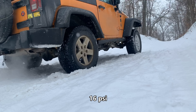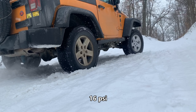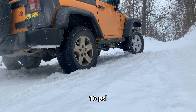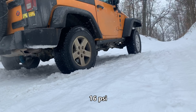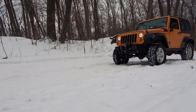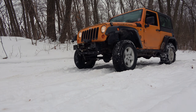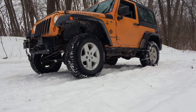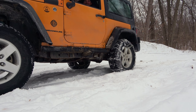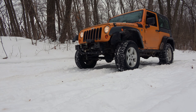Remember, when the tires had 32 psi, the Jeep could easily continue up the road with lockers engaged. Now that we only have 16 psi, the Jeep actually has less traction. For a real scientific test, I should get out an air compressor and fill the tires back up to 32 psi to show that it will drive right up the hill. But it is freezing out here today, and hooking up the air compressor to fill each wheel will take a considerable amount of time. Instead, why don't we install a pair of tire chains on just the rear axle and see if chains can help this Jeep climb the hill?